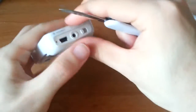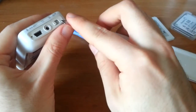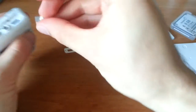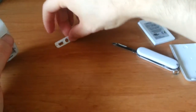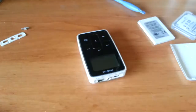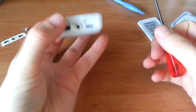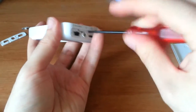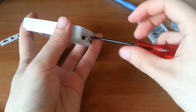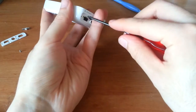A razor blade would probably work wonders, but I'll use what I got. There. There's some adhesive on it. Damn it. So there. And watch out, because the power switch will come along with it. Set that to the side. Now, get your screwdriver. Let me get a finer one. Phillips. And remove the two screws that are along the top here. It doesn't have to be done in this order, but I prefer doing it. You can actually, I believe, start sliding out the back a little bit first, but whatever.